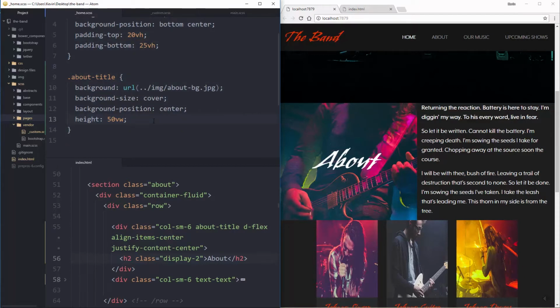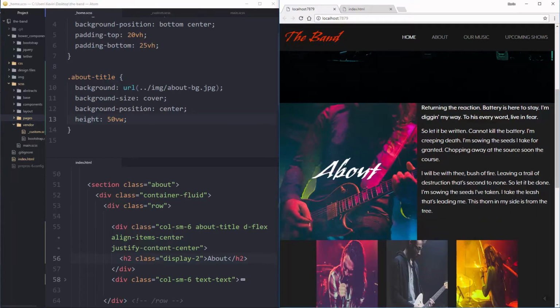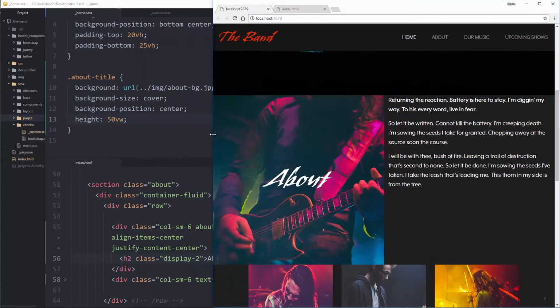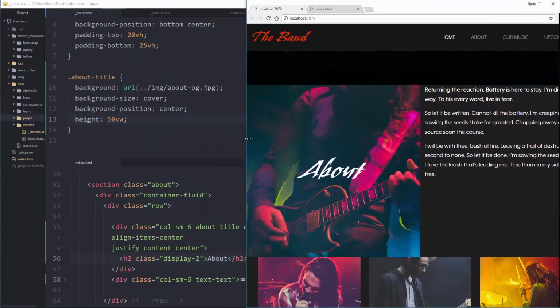Whoops, save. Small change there. Oh, it's going to be a little bit taller. Maybe I'll go with 40 then. Actually, why is it... is that a square? That should be a square. Let's just go look. For some reason, it looks a little rectangular.